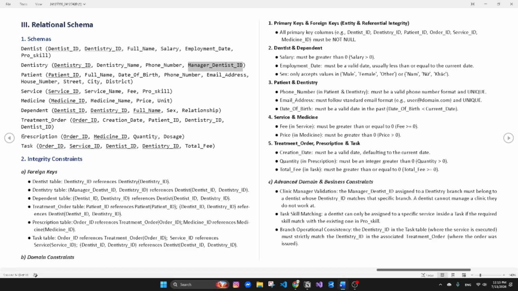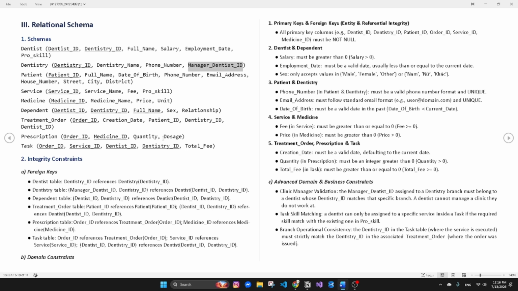The prescription table acts as a junction for include, pooling order ID and medicine ID to form its composite primary key. The task table resolves the multi-way relationship among orders, services, and dentists, capturing descriptive attributes like quantity and total fee at the exact point of intersection.